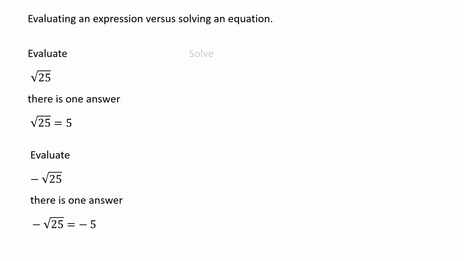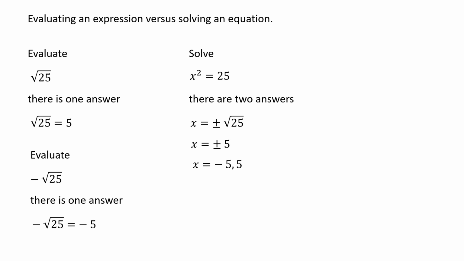The difference is when we solve an equation and I have something like x squared equals 25, I don't know what that crazy variable x is thinking. I don't know if it's thinking 5 times 5. I don't know if it's thinking -5 times -5. So when I want to undo that exponent and I have to take the square root, there are actually two answers, a +5 and a -5. So notice besides putting the radical symbol there, I had to put a plus or minus in front. So either -5 or +5 would be a solution.